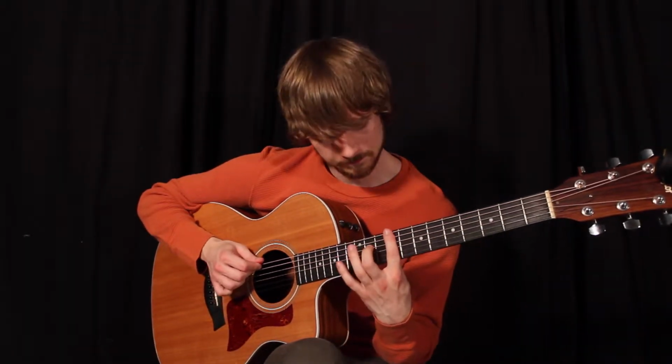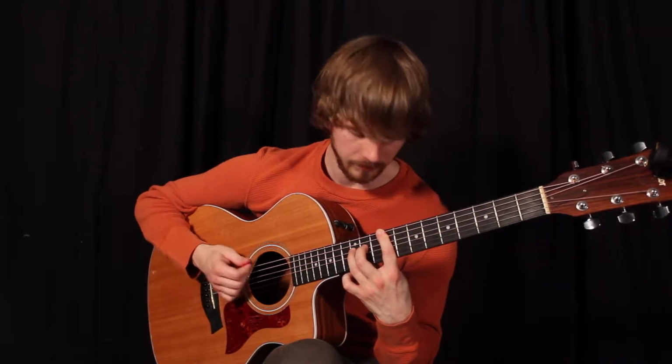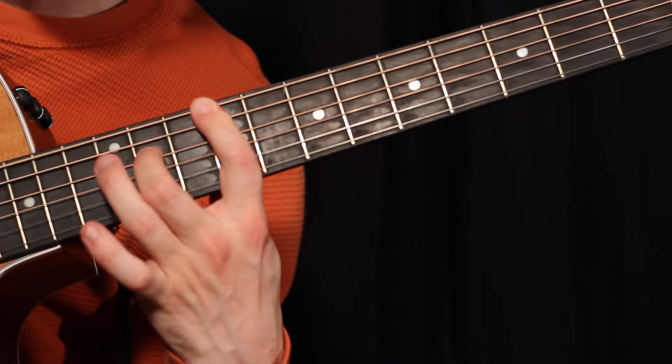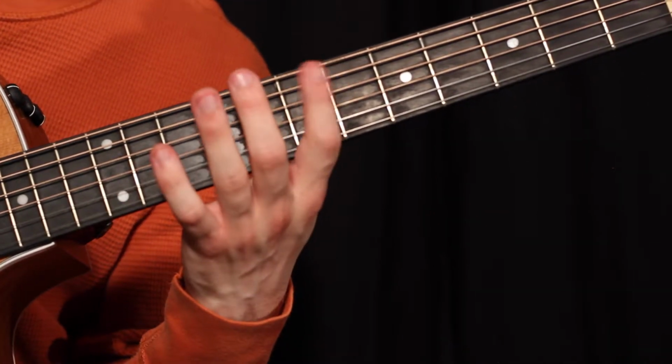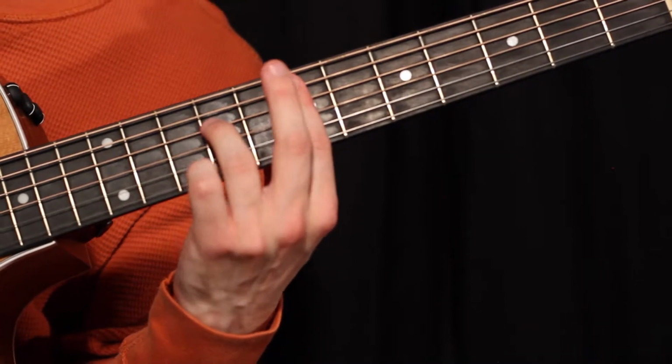We're gonna do it again, but we're gonna stop on the 12th fret. And the third time is the same as the first. And then we're gonna play this chord, 7 on the A, 9 on the D, 7 on the G.